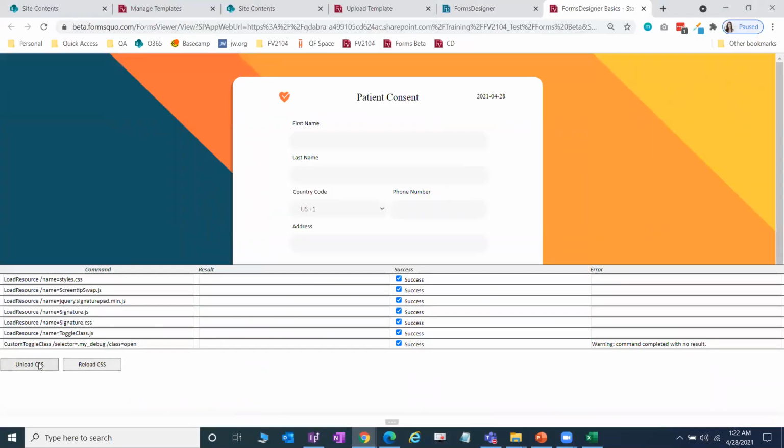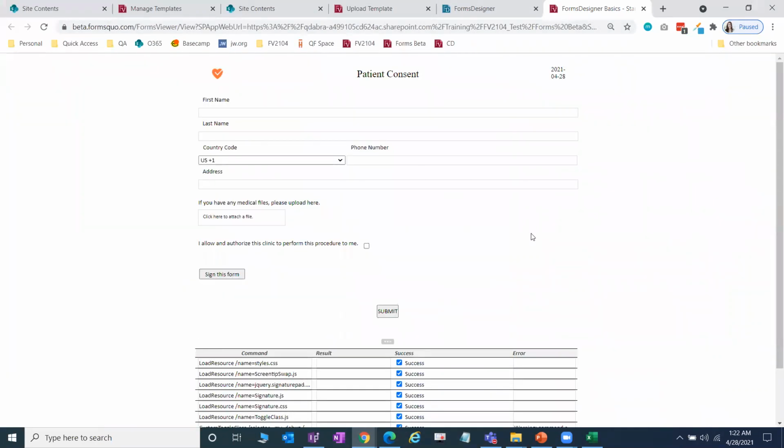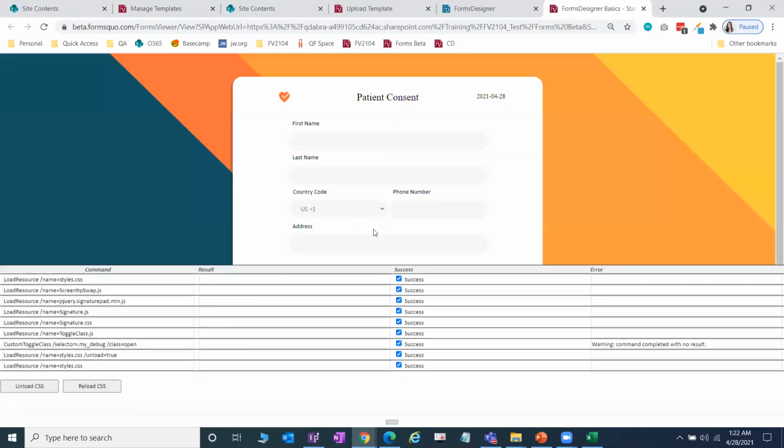I'm going to click this button to unload the CSS that we applied in the form, and you're going to see the bare type. So this is how it looks without the CSS, but you see there's a text box there, right? Now I'm going to load the CSS, and it's running the CSS code for us there.